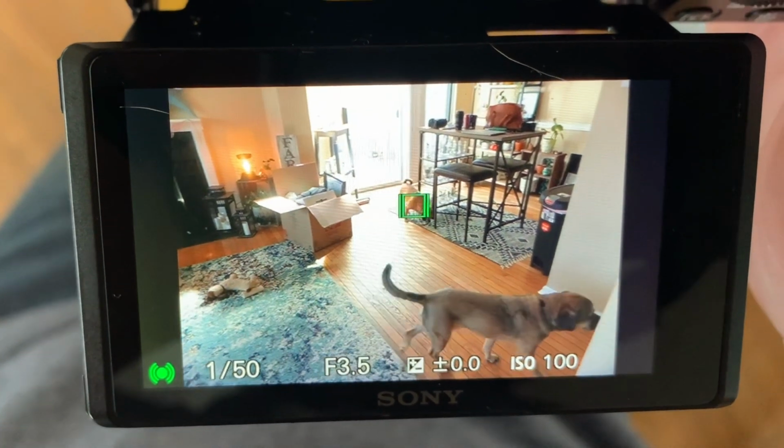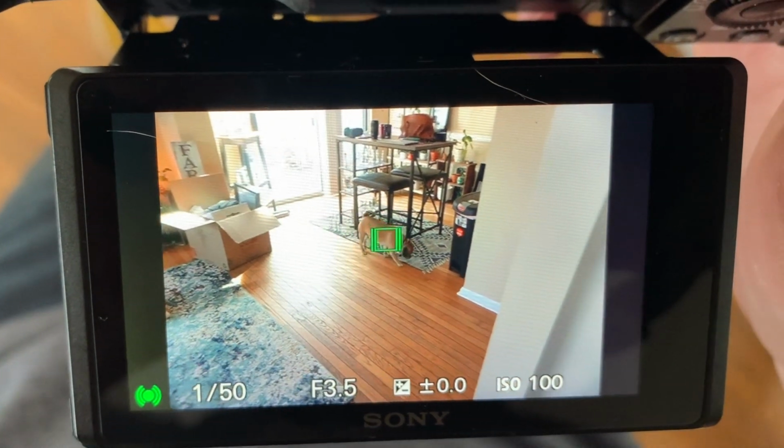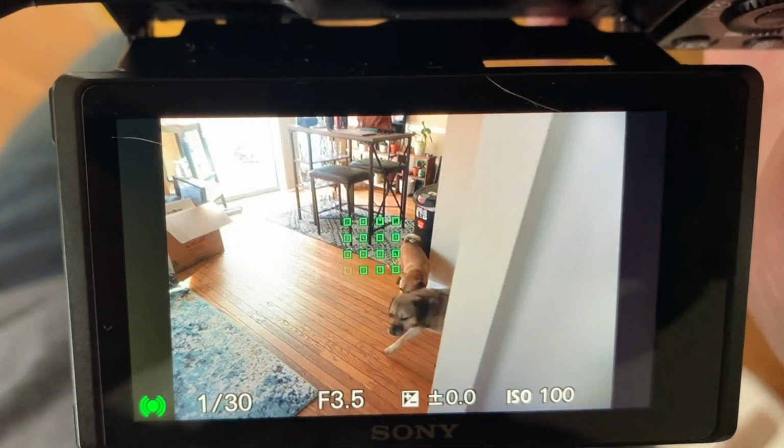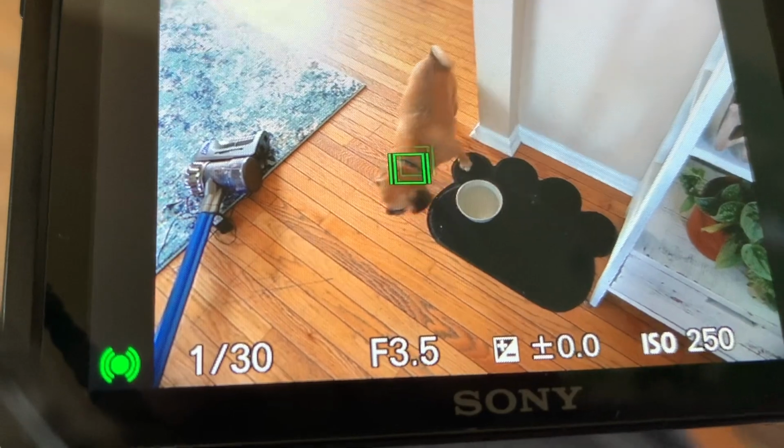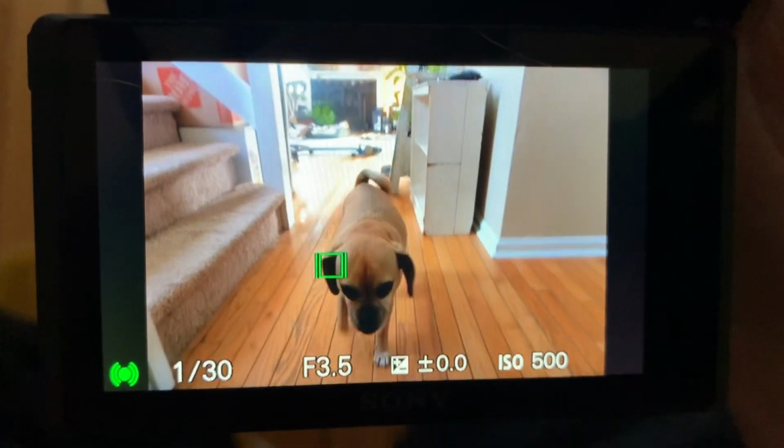It's somehow better. Sony also introduced better object tracking, which is pretty crazy when you get your hands on it. Basically, in autofocus continuous, you can use this setting and it'll lock on to the object, and then it'll try and track it as best as it can as that object moves. This is incredibly useful for wildlife photographers or sports photographers, or if you have kids and they're running around like crazy, it's probably very useful.